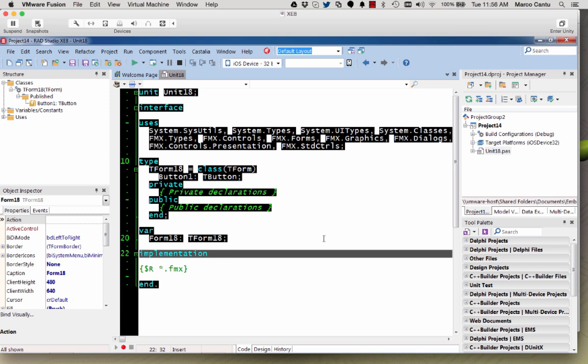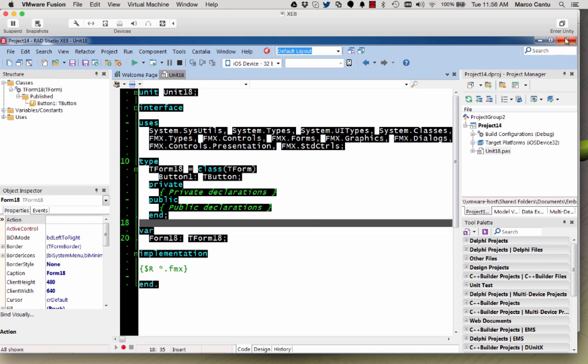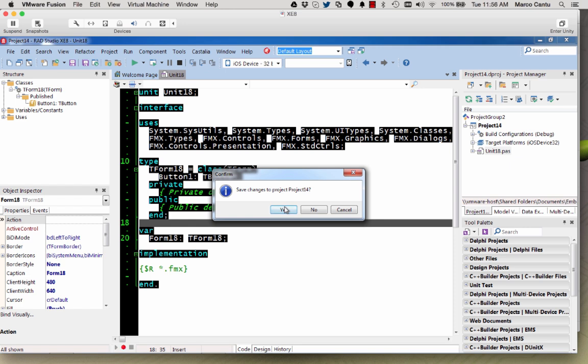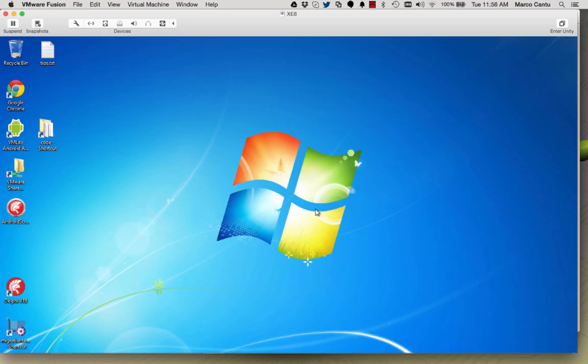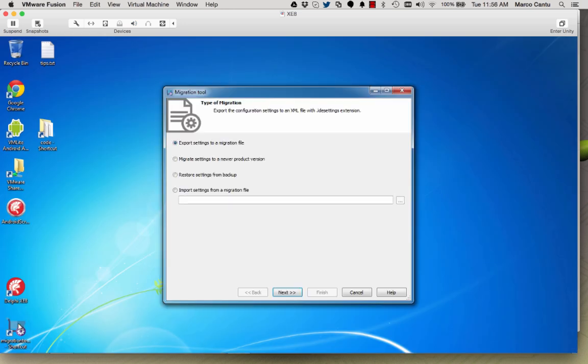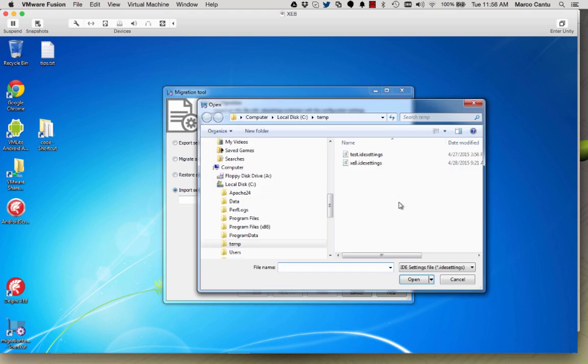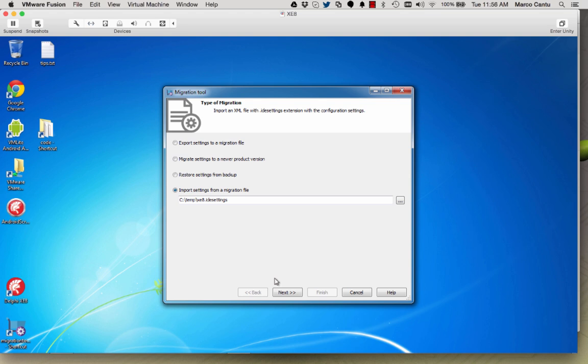We don't like the configuration of the settings we've got to. We have an option to rerun the migration settings tool and import settings from the migration file. So now I pick the settings that we have saved, our manual backup, and we can restore the settings.